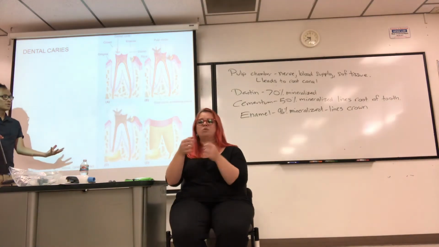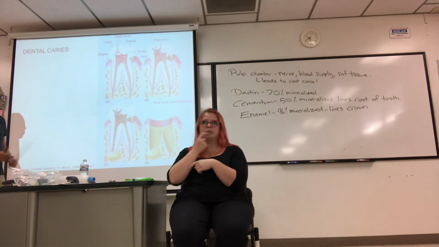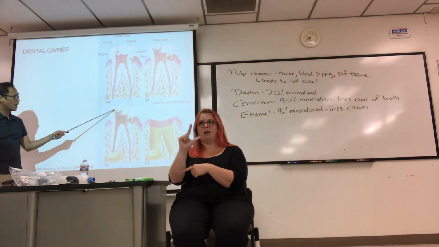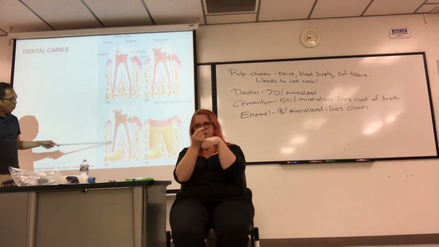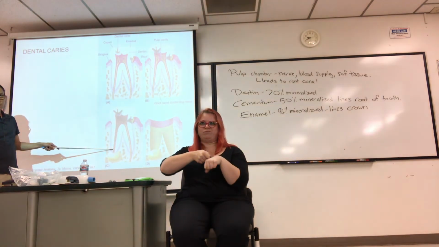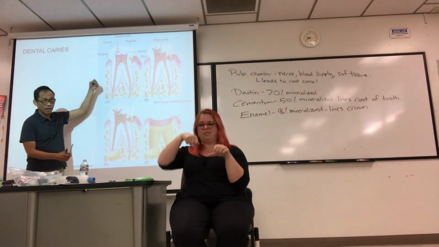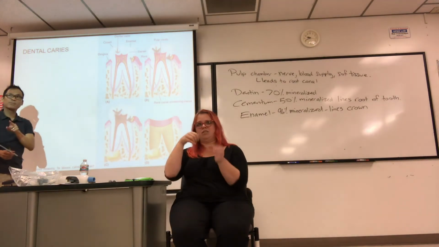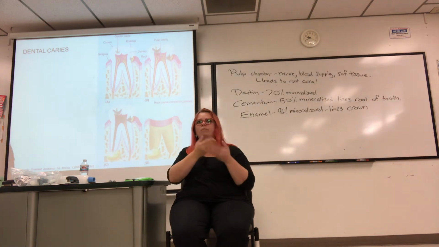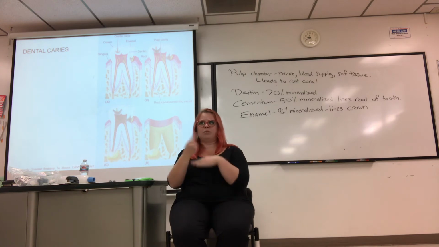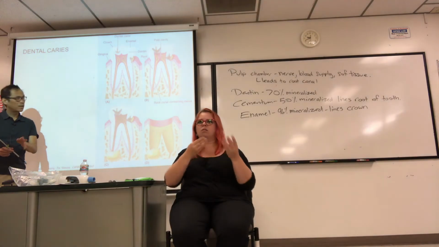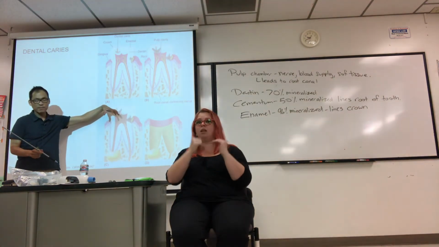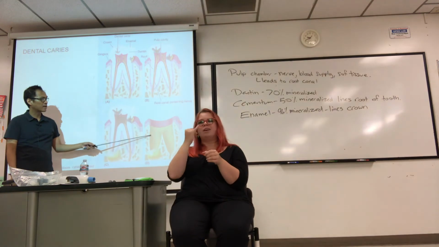You can either save the tooth and get a root canal procedure. That's a procedure where they basically drill away most of the crown, and they file the infected canal. They stick a file in there, just root canal, and get it all out of there. But you leave the blood supply. You get rid of the nerve, that takes away your toothache, right? You've probably been suffering for the past couple of days waiting for an appointment. But you don't need the nerve. You just need to leave the blood supply intact. Then you'd want to cap it. And if the tooth isn't worth saving, just do an extraction.